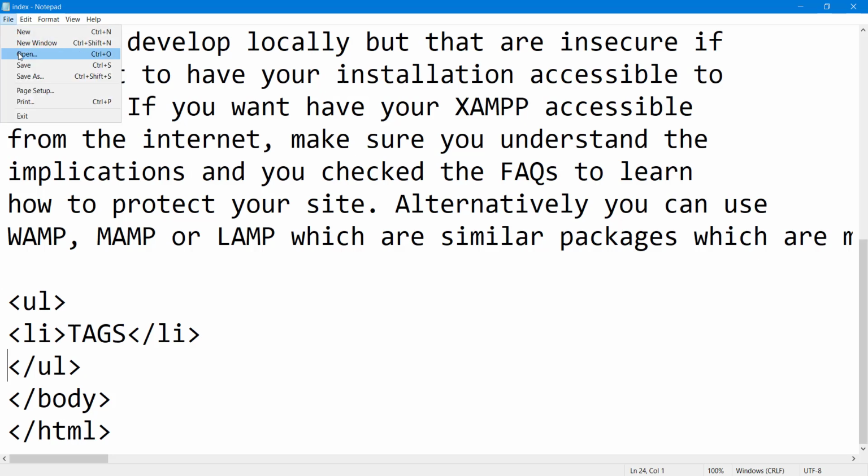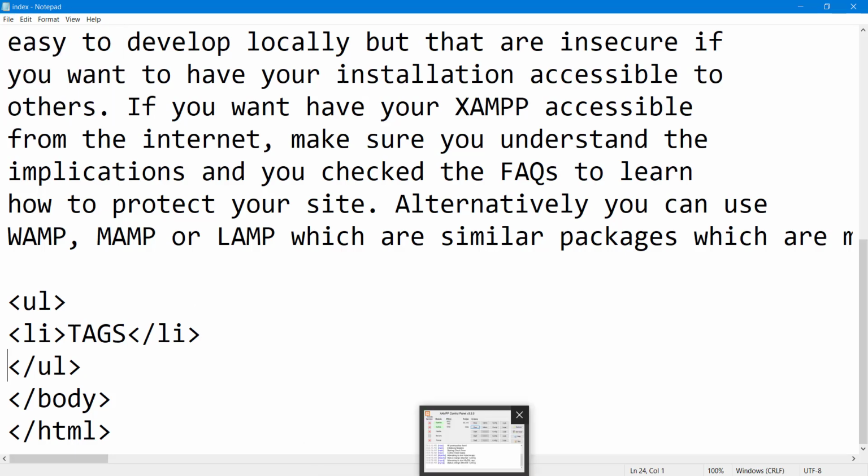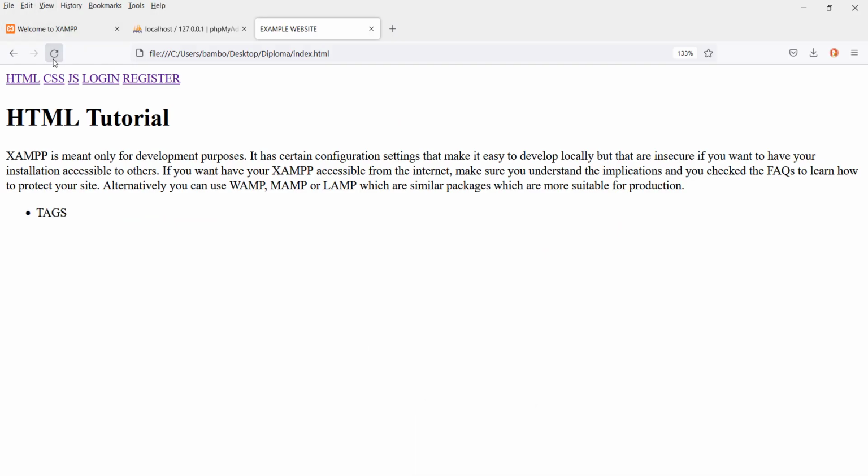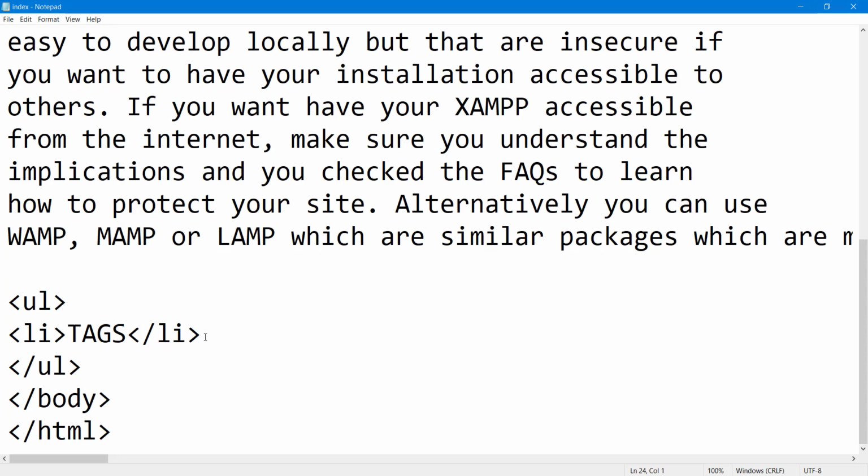So if I save this information and I refresh, I'll then be able to see my unordered list, which is now my tags, right? But I can have as many lists as I want. So my lists would be the LI.